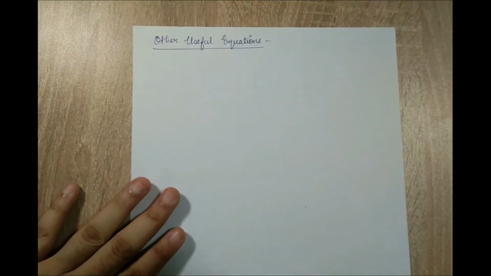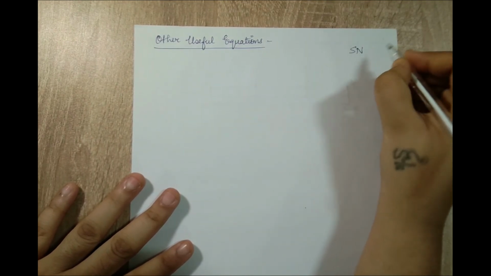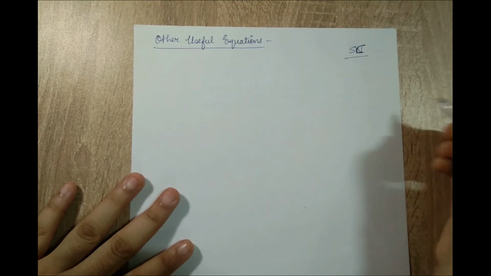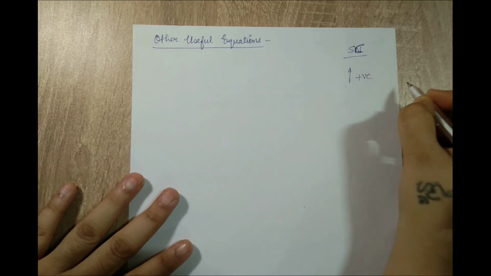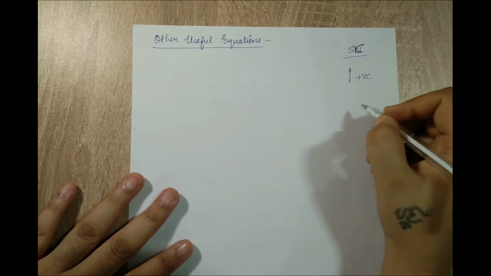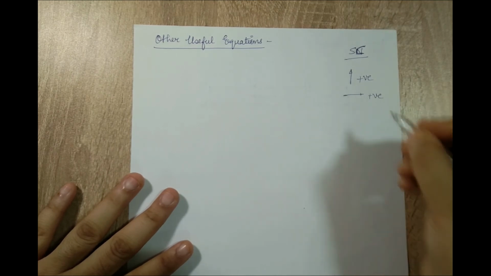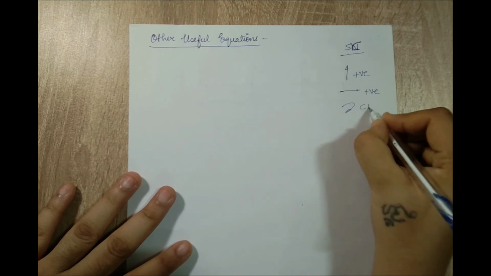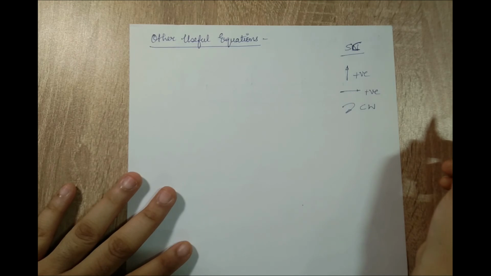Okay, having spoken about the assumptions, I will just brief you about the sign convention that we are going to use. Any force which will go in the upward direction will be considered positive, and any force going downward will be considered negative. Any force which is going towards the right will be measured as positive, and any force going towards the left will be negative. A moment which will be clockwise will be considered positive. So these are some of the sign conventions that I am going to use. Now let's start.